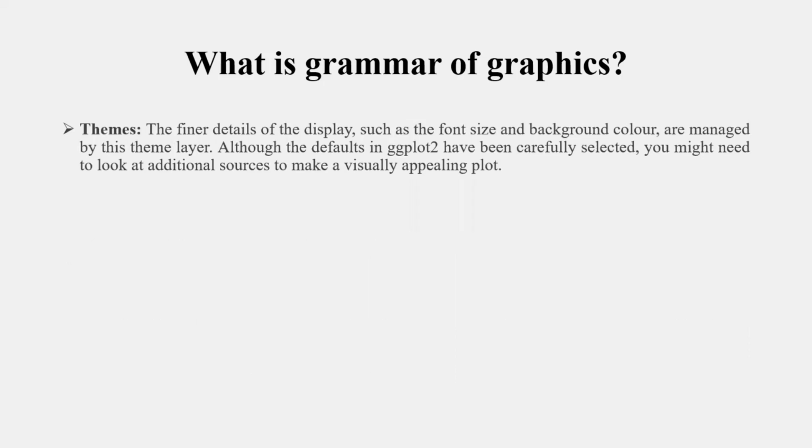The finer details of the display, such as the font size and background color, are managed by this theme layer. Although the defaults in ggplot2 have been carefully selected, you might need to look at additional sources to make a visually appealing plot. You don't have to worry about these building blocks of grammar of graphics because we will study each of them and see how we can use them in the next videos.